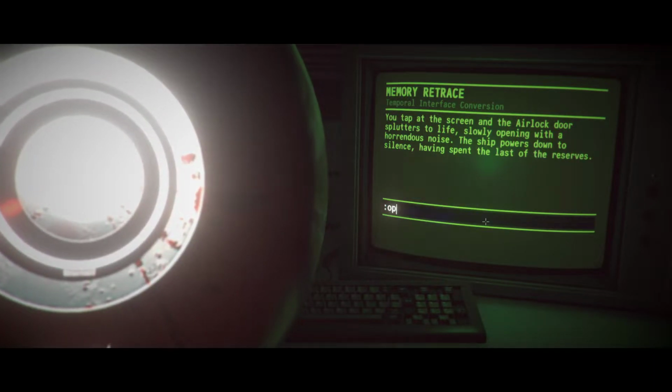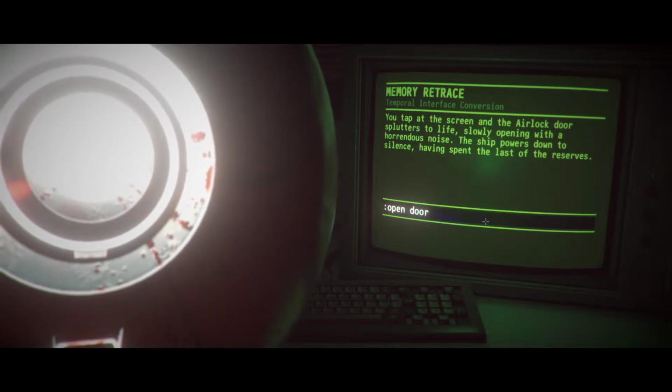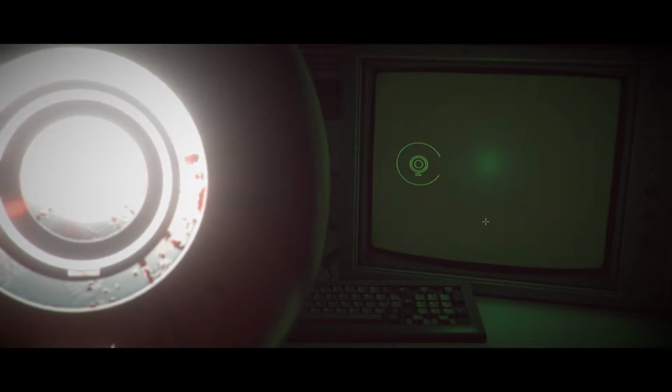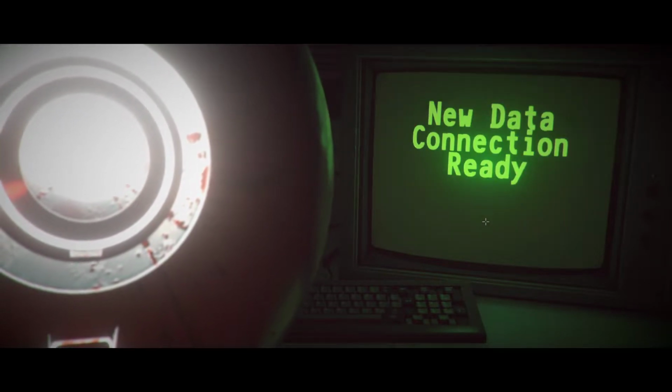And then open door. This organ was taken from what we think was the leader. These memories are different. They're not like the others. There's more detail here. So pretty much did the same thing when it first said new data connection. See what else is behind.